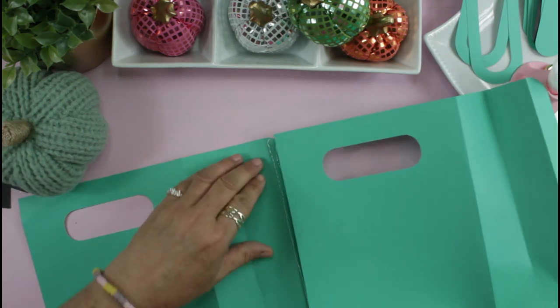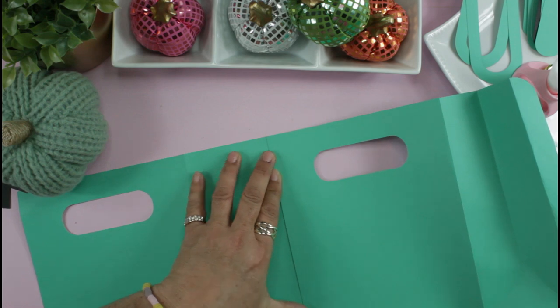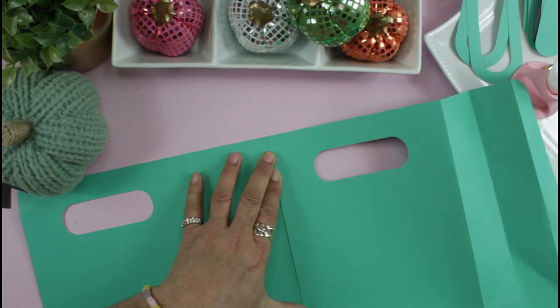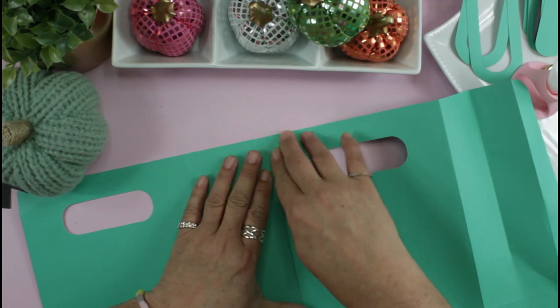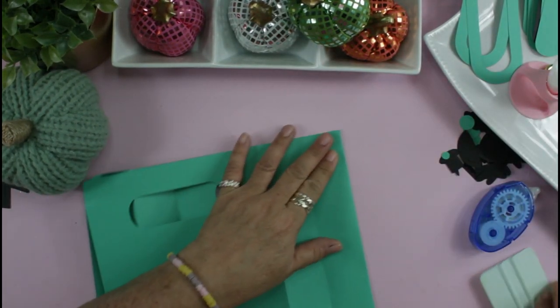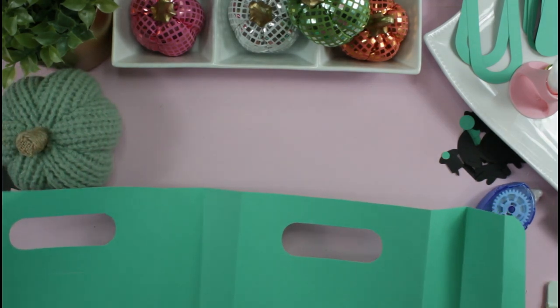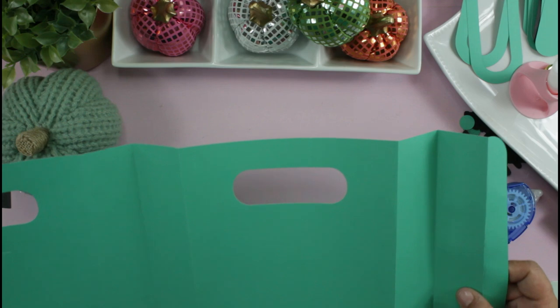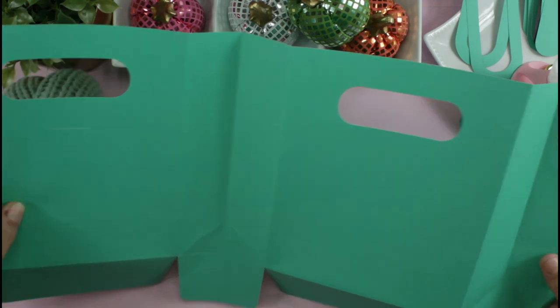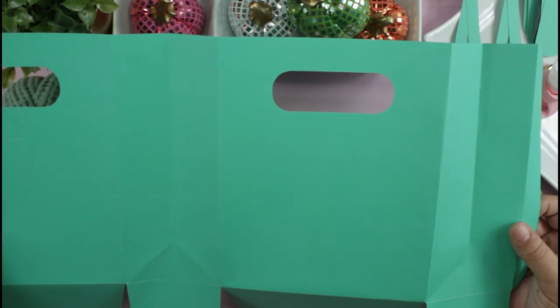So let's go ahead, and I am going to try really hard to get this nice and even. Now when you're placing it down, you just want to make sure that you're placing it down a little bit away. I don't know why my camera keeps shutting off. I guess I'm going to have to keep looking at it to watch when it's happening, because I'm not sure when it's cutting out, so that kind of stinks.